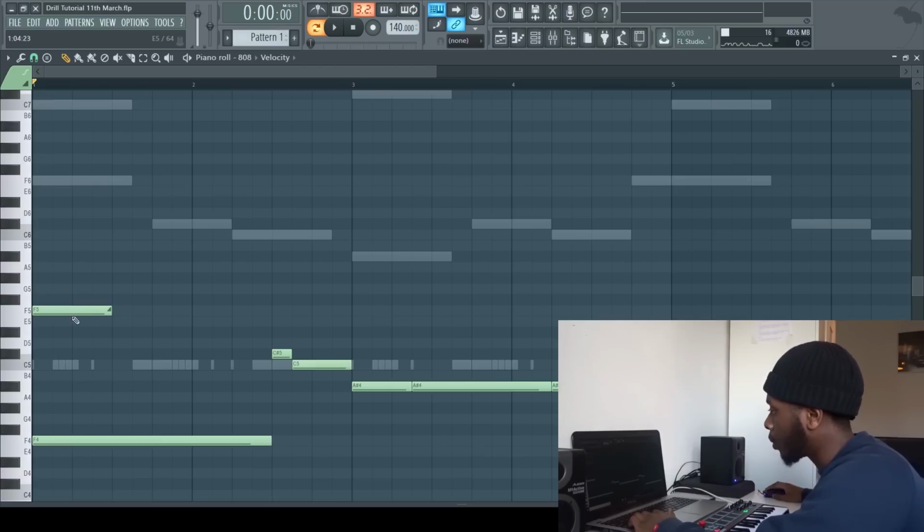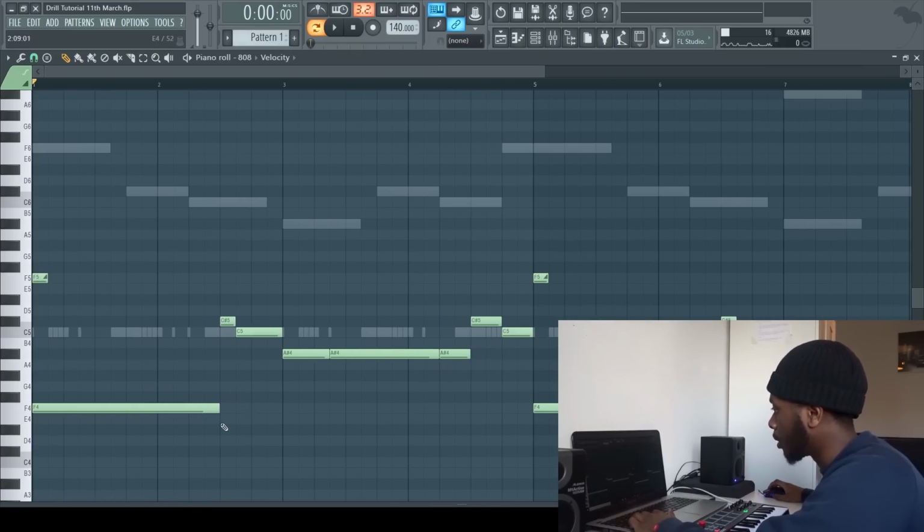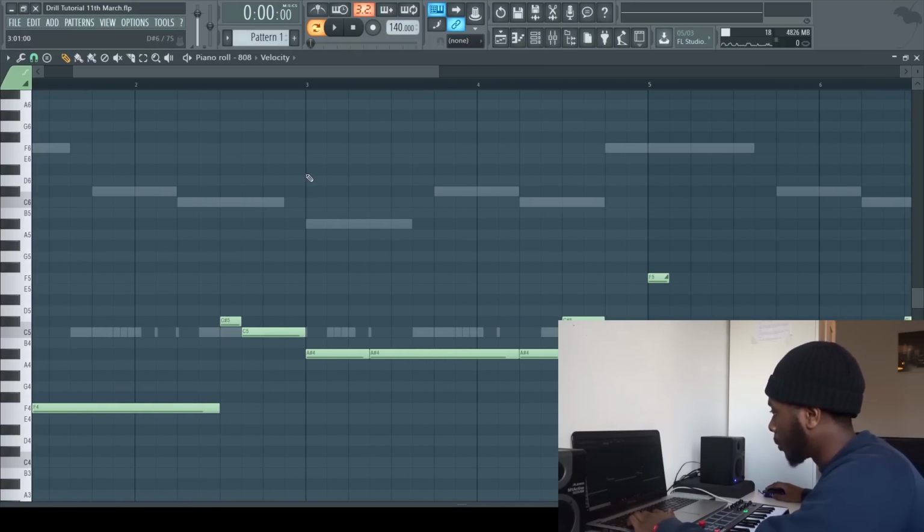So basically what an 808 slide is, it's going from the root note being F4 to its desired note, which would be F5. So if I actually stretch it out, it takes a lot longer, as you can see. But if I do it short, it's a lot quicker. So we're going to actually replicate that to this note here. And yeah, I might actually do some 808 slides over here as well.